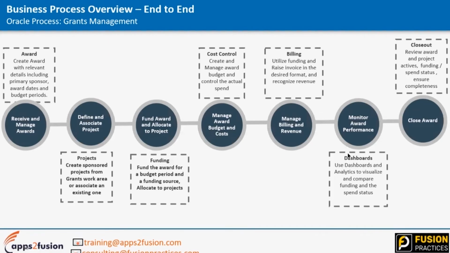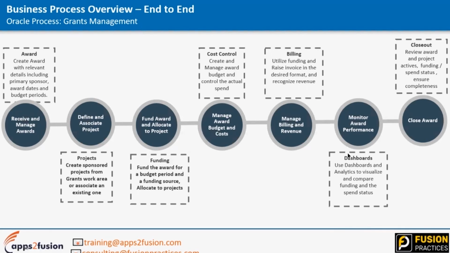And then once you have got the work done, you will do the audit. You will see whether the conditions my sponsor has given me are done and properly executed, whether my funding status is still okay, whether my spend is in line with the budget. Everything will be done as a part of the closeout process. And once you see that everything is done, you will close the award. So this is a high level end-to-end business process, including grants management.